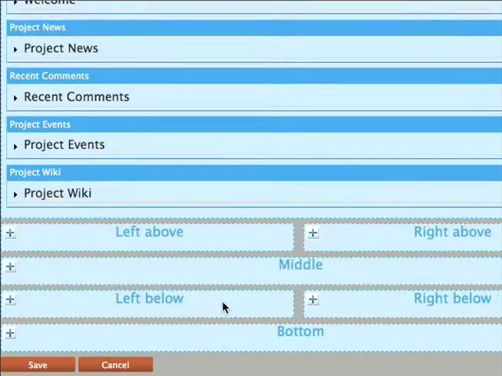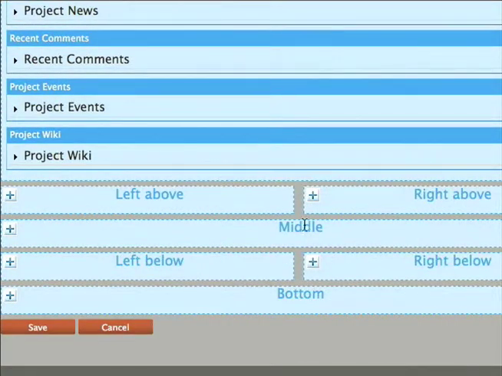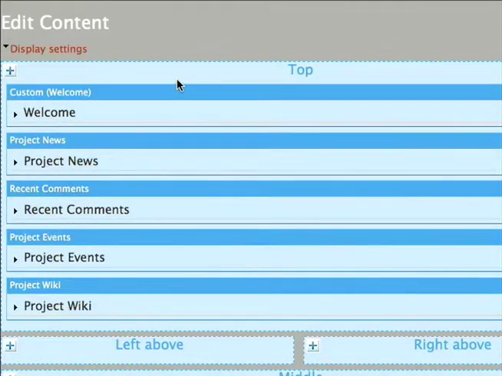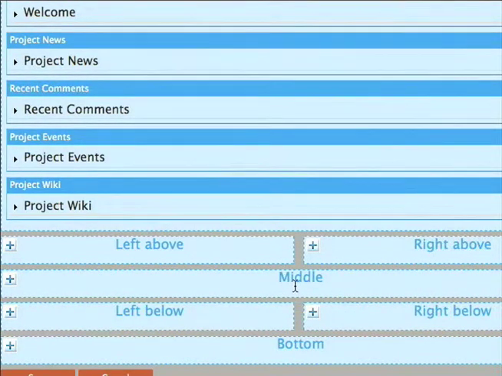So now that I've changed the layout, I'm going to click on Edit Content and see how that's changed things. Okay, now I can see that I have way more areas here in which to rearrange my content containers. I have a top bar here, which has all of my content containers right now. I have a middle bar, I have a bottom bar, and then I have these 2-column spaces mashed in between.